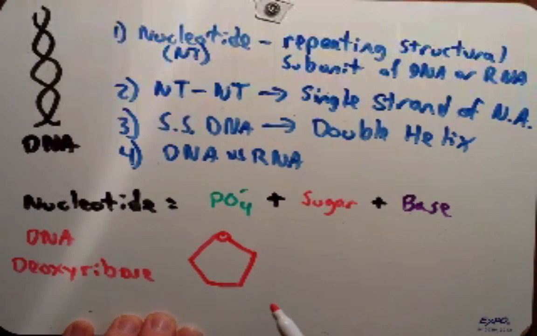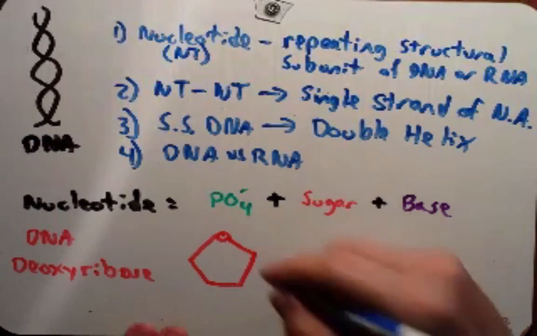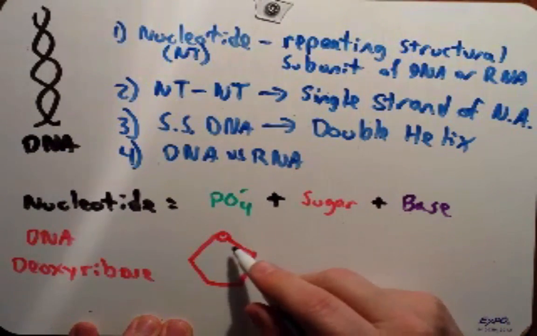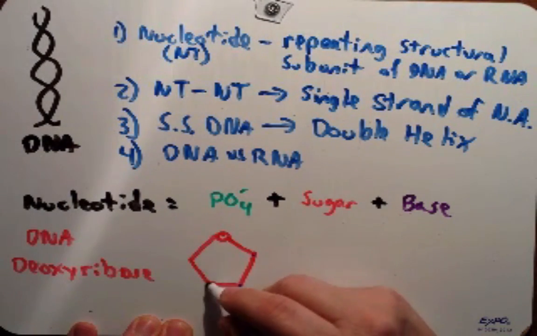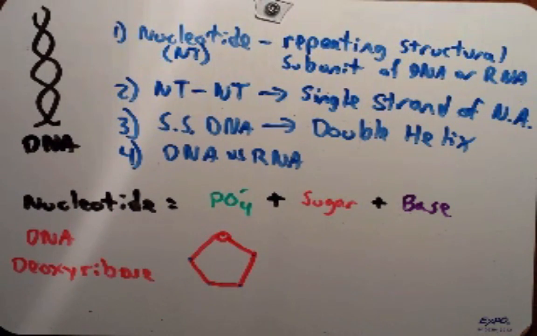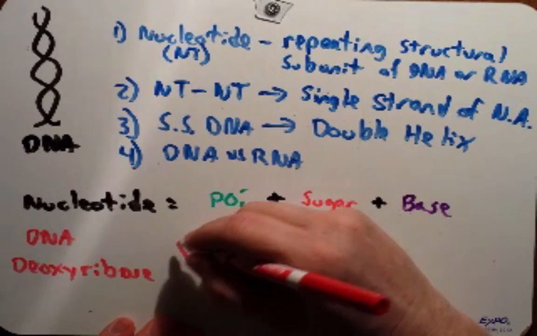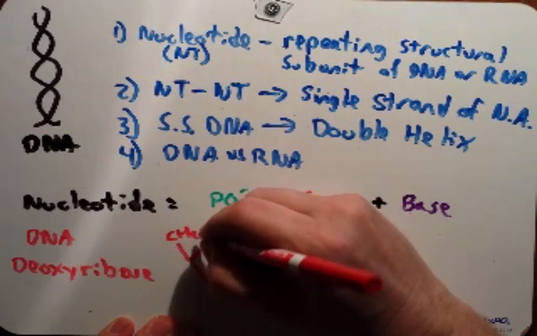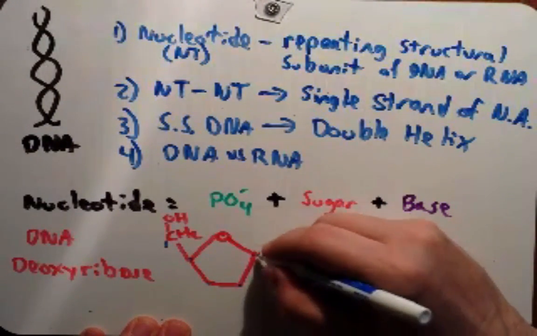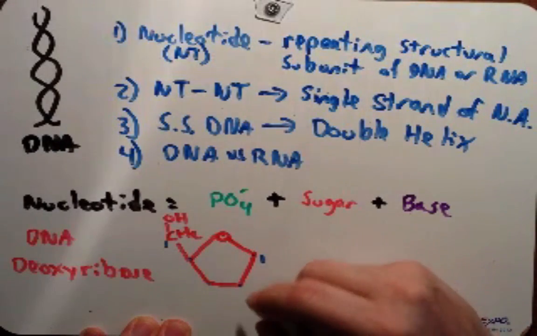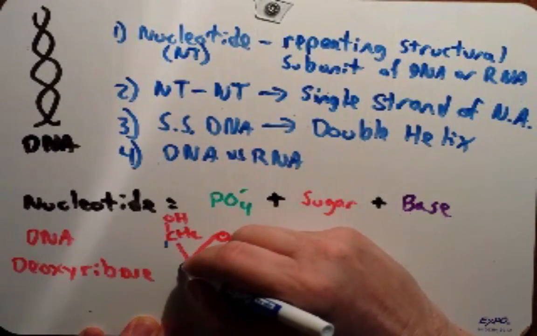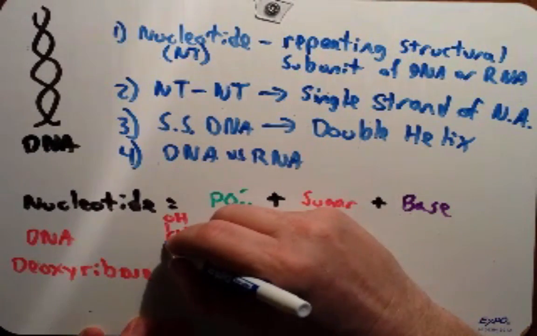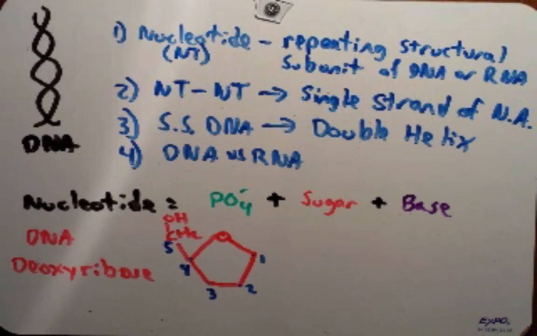And just, if you haven't had organic chemistry yet, just so you know what we're looking at here is we always number the carbons. And in these ring structures, as we draw them, there's always a carbon here at that point, this one, and this one. And we should draw this one up here. There's another carbon here, not in the ring. We number these. We say this is the primary carbon, this is the secondary carbon, this is the tertiary, quaternary, and then this is the 5' carbon.